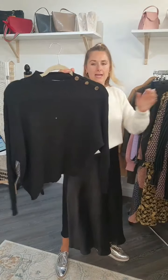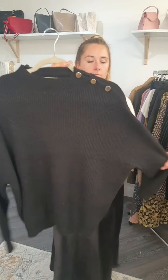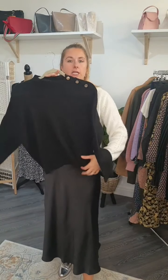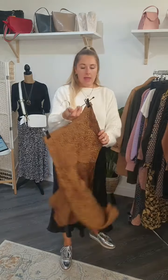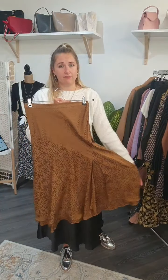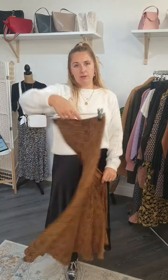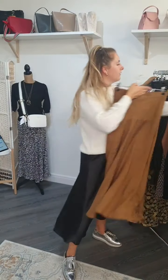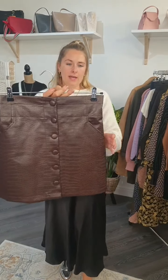We've got two turtlenecks. The black turtleneck has button detailing, a tighter sleeve — not back-winged — and it's much shorter, so if you like a shorter look it's for you. I think they're £44.99. I personally think the black one goes beautifully with the Fanula skirt, which has a little slit up the side, is cut on the bias so it hugs the hip then flows. Very beautiful print.